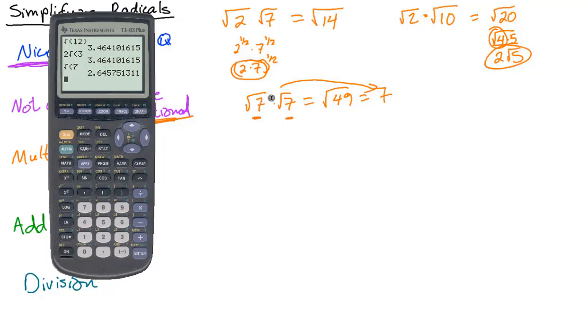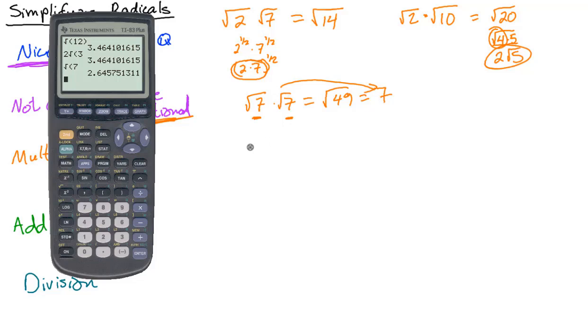And notice how that works over here with the numbers. When this times itself, we better get 7, because that's how the square root of 7 came to be: the square root of 7 times the square root of 7, square root of 7 times itself, would equal 7. So yes, it comes out just right. But notice that they have these partners that will help get them out of the irrational world. Sometimes it does it, sometimes it doesn't.